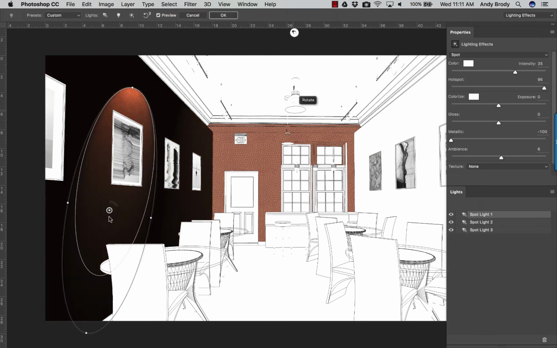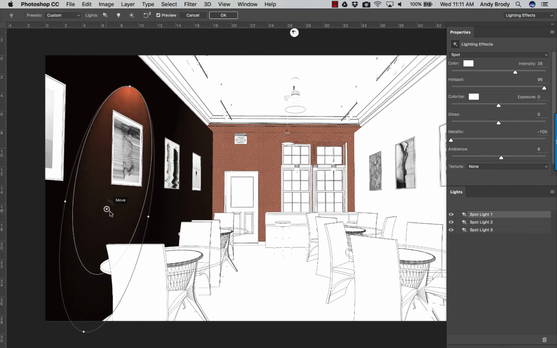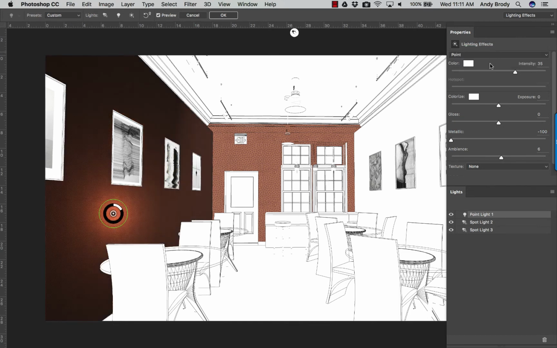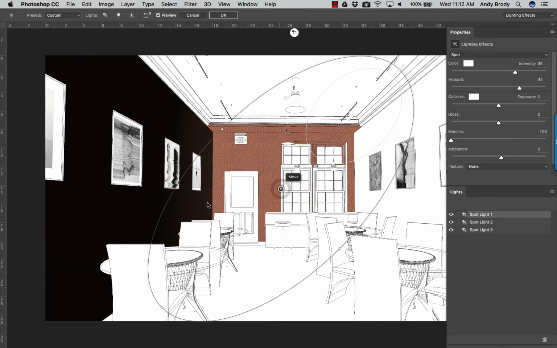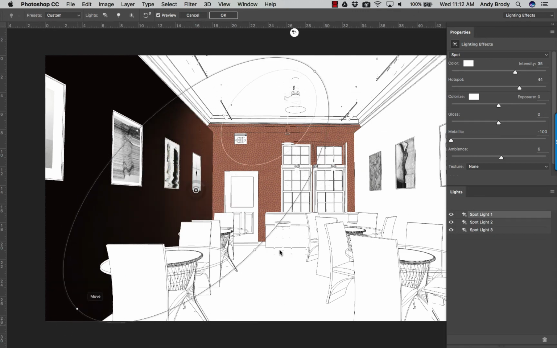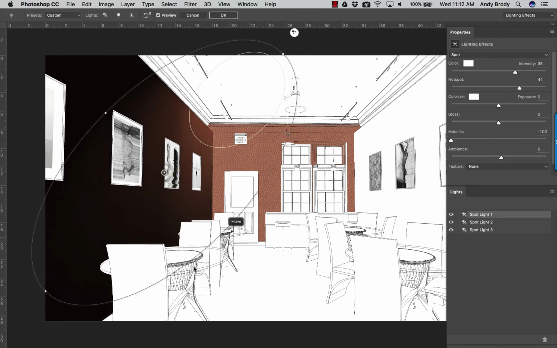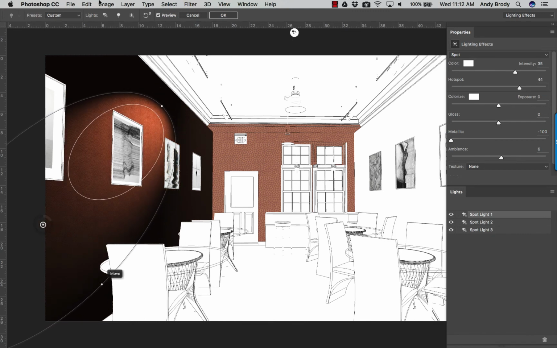I'm just going to go to the lighting effects layer, and what you'll see is that there are these different kinds of light bulbs that you can use. I'm using a spotlight. There are also point lights, which are general lights, and an infinite light, which is kind of just, I don't know, it goes on forever, I suppose. Anyway, each of these lights can be moved and manipulated in different ways. And like other filters, they only work on the selected area. I'm going to drag this light over.